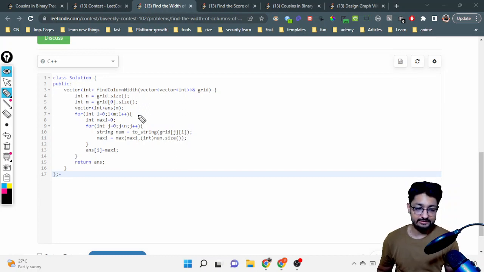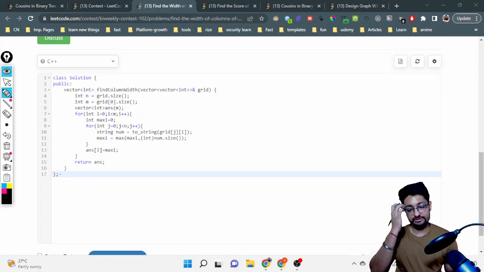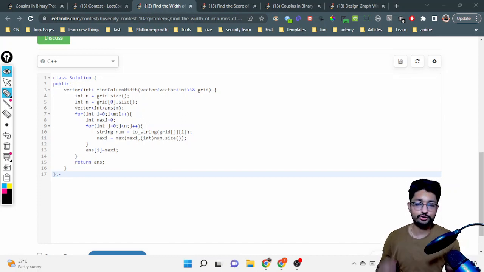As you can see, this is the column, that is j, and this is the row position, i. That's why grid[i][j] is converted to a string, including negative numbers. Now that we have the string, we can easily find its length, which is the actual width, and we maximize it over all the numbers.